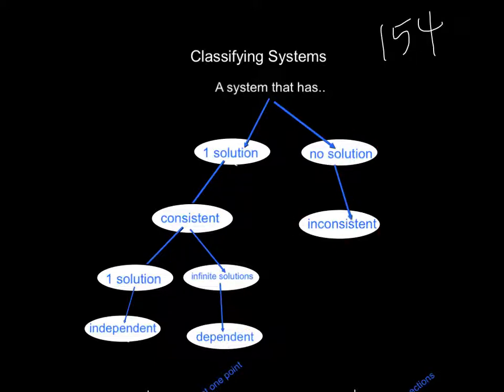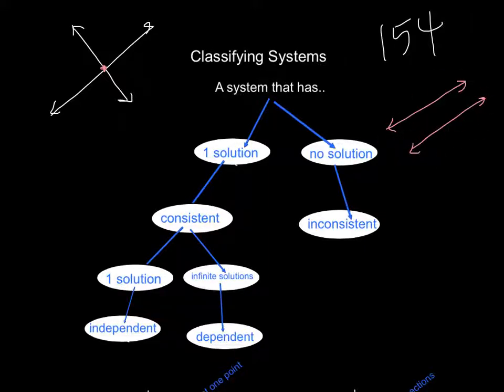If we look at an example, exactly one solution means there's one point that can satisfy the equation. Once again, if you plug it in, it makes the equation true. Graphically, we can think about that as two lines, and they intersect at one point. So there's exactly one solution. Whereas if there's no solution, that means the lines are not intersecting. So two lines and they're not intersecting. This would be inconsistent, whereas this would be consistent.